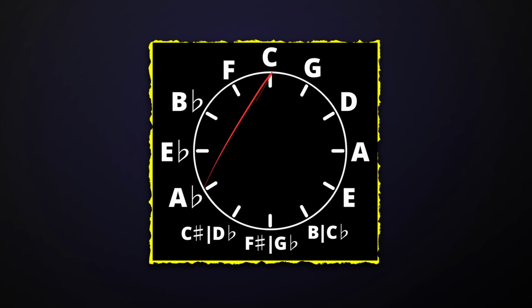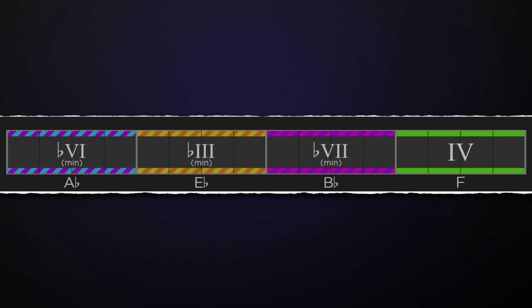So all I'm going to do is start on A flat and work around the circle towards C. This ultimately gives you a flat 6, flat 3, flat 7, 4, 1 progression. This is a pleasing way to work towards the tonic 1 chord. Working around the circle like this is known as back cycling. You can jump on this process at any point. You don't have to start with flat 6.